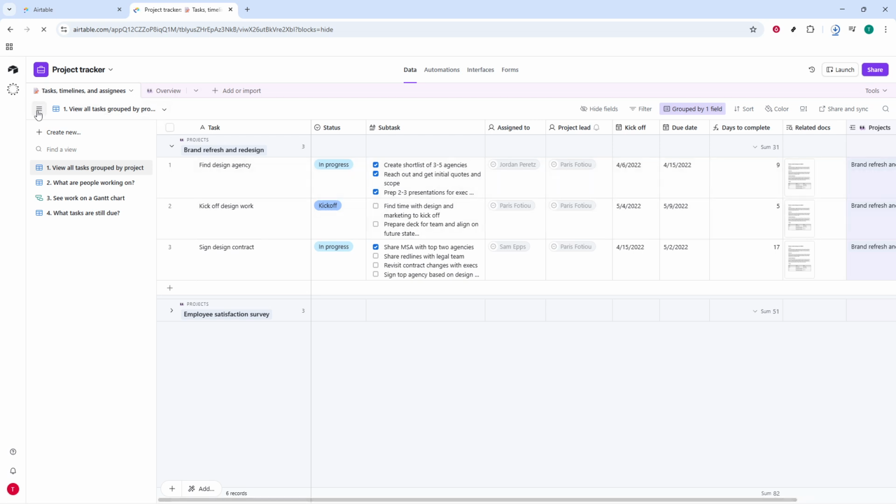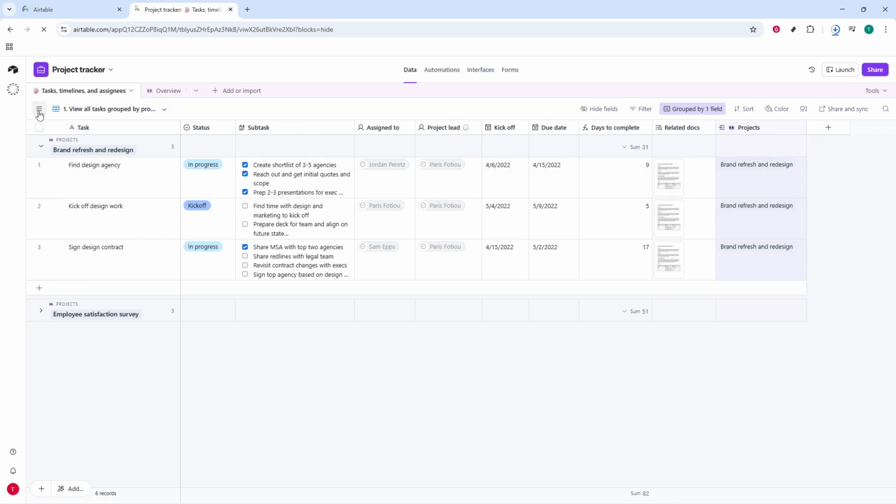Use the Calendar view for a high-level look at upcoming deadlines across the month or week, helping stakeholders understand what's due and when. And if your team loves visual progress, switch to Kanban to drag tasks across columns and update status in a snap. Remember, the views are powered by your fields, so accurate dates, statuses, assignees, and dependencies will keep every view clear and reliable.